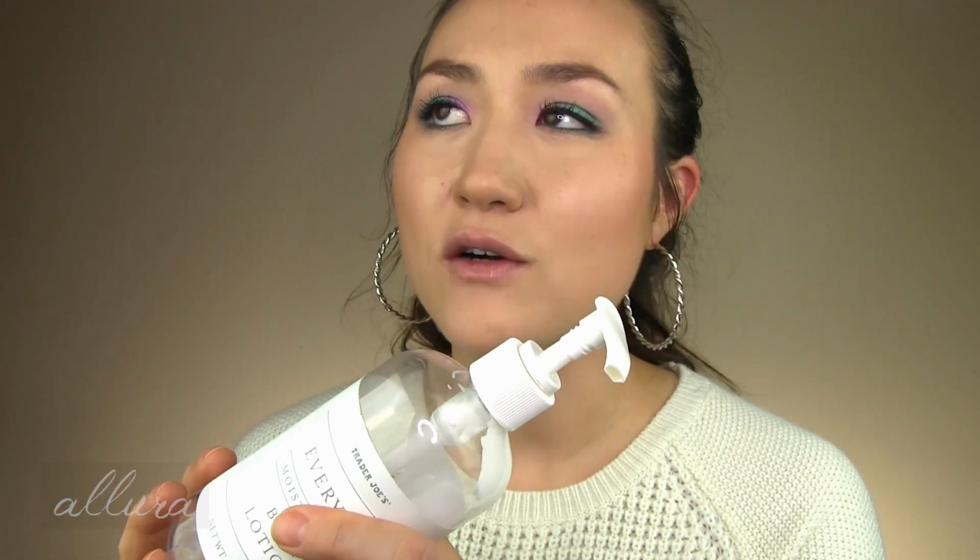Trader Joe's Everyday Moisturizing Body Lotion, used up. Trader Joe's, I wouldn't say overall that they have fantastic skincare products, but there are some gems in the line. Years ago, I did a video talking about the best Trader Joe's skincare products, I think. If I can find that, I'll link it for you. Obviously, they've added a few things, but it hasn't changed that much since I did that video. This one, I believe, does it have fragrance in it? I don't think it does.